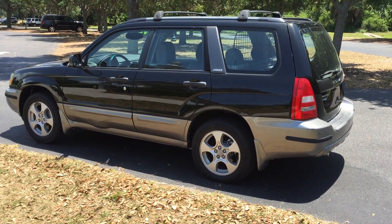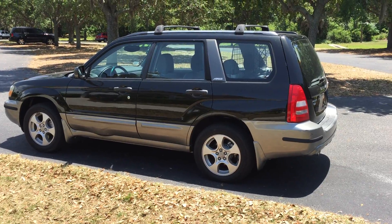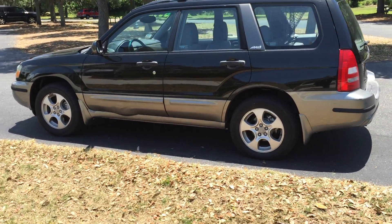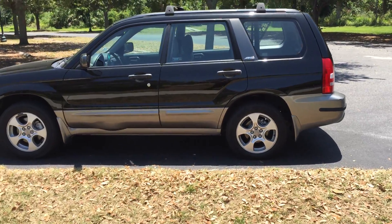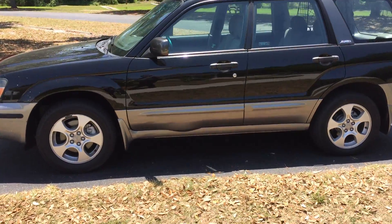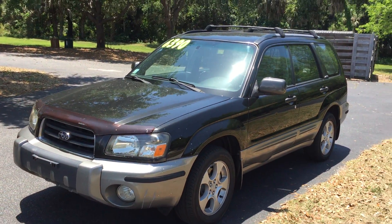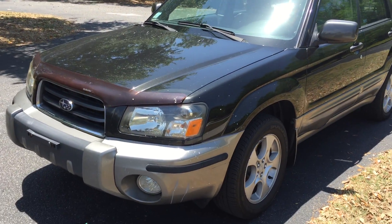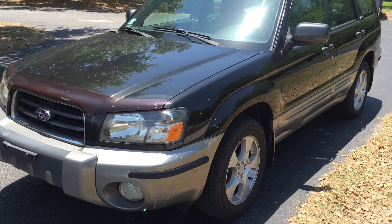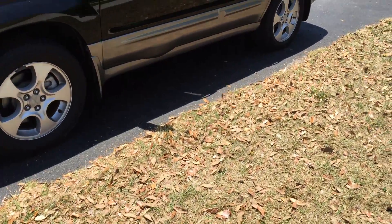We specialize in selling Mercedes, BMW, Jaguar, Lexus, and some other sports cars and unique cars — usually new or newer cars that have very low miles on them. So this was traded in, and it's a little too nice for us to just bring to the auction and sell it to the highest bidder. So we decided to put it out there for people looking for something like this, who can buy it for just a little bit over wholesale.